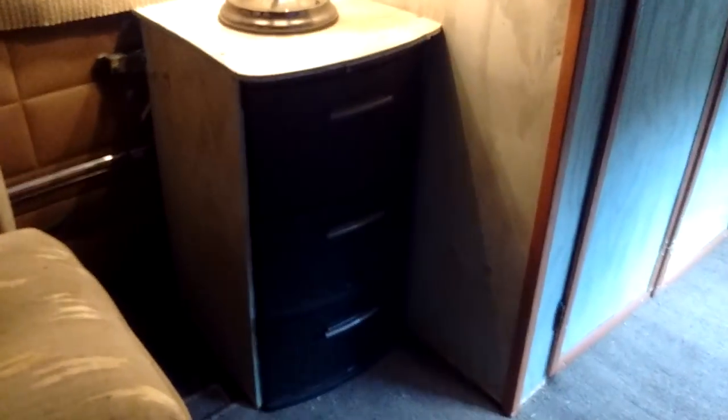Okay, I didn't show you my little set of drawers here. This is cheap plastic drawers. In this one I have my DVD remote, and there's a vacuum gauge in there for some reason. Got food in that one a little bit. DVDs down there. There is storage under these.